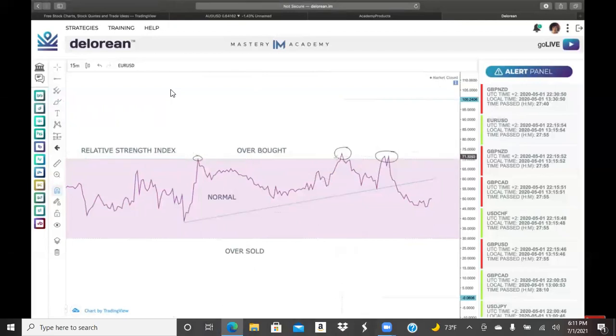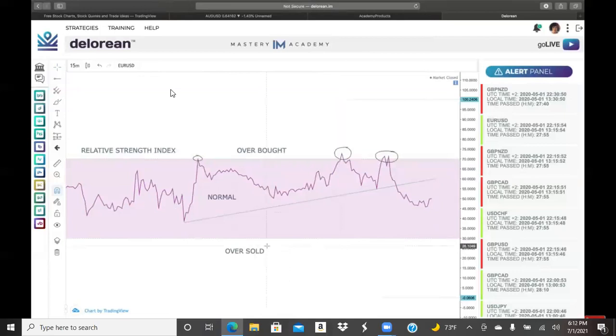The RSI is telling us that the market around this area is starting to become overbought and a pullback is potentially coming. Keyword: potentially. By no means does this mean that right when you see this you should sell it, or when it's down here you should buy it. That's not what I'm saying. It's an alert. It's a nudge. It's a forewarning that the market could begin to reverse.